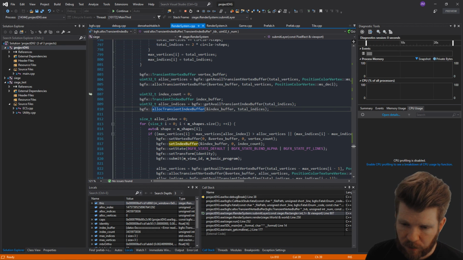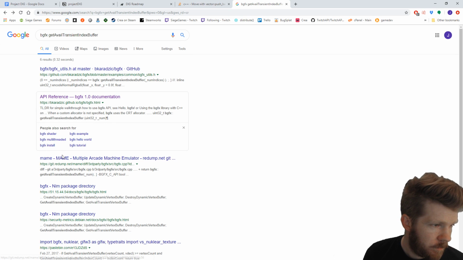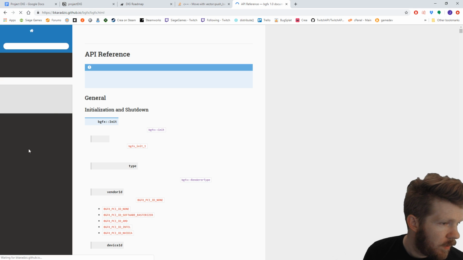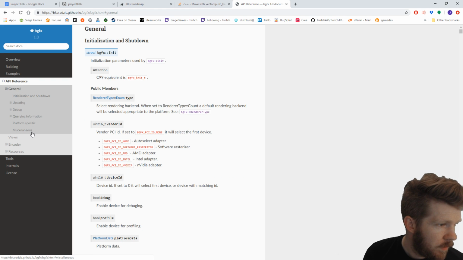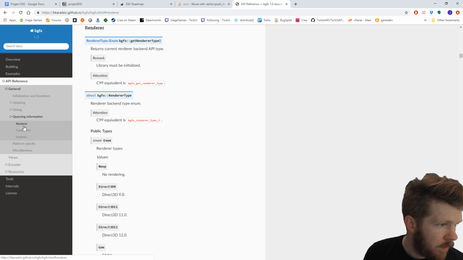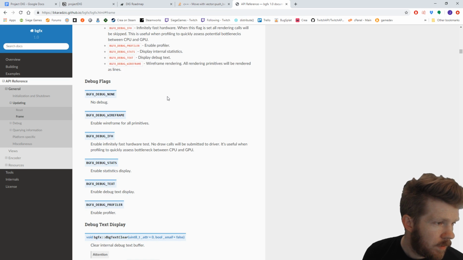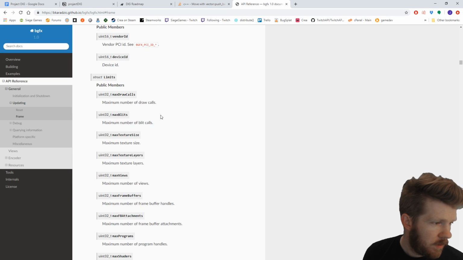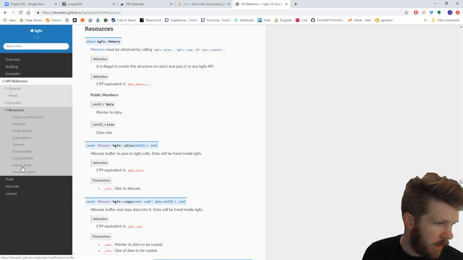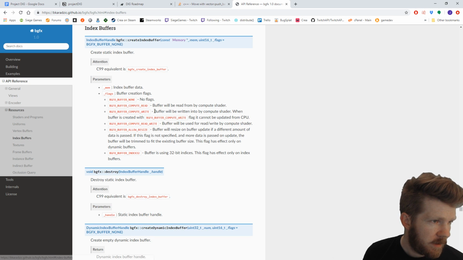Must be doing something wrong. Dang. I'm trying to think about the vertex buffer. Seems like it's only happening with our index buffer.